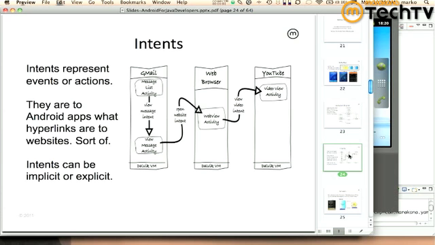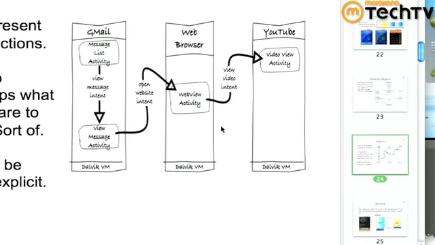So we left it off with intents, right? So intents is, again, something that's new to Android. It's essentially an event or an action that we are creating. So an intent is how you start an activity, how you start a service, stop a service, send a broadcast. Any of those sorts of things are intents. So let me give you an example of how you would use intents from a user standpoint, just to give you an idea what it is.